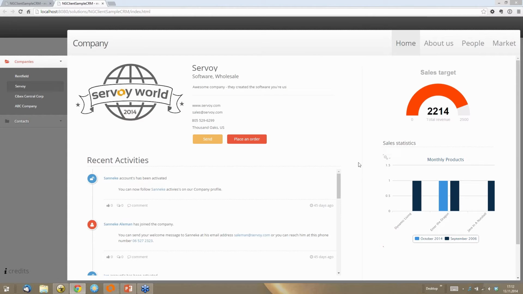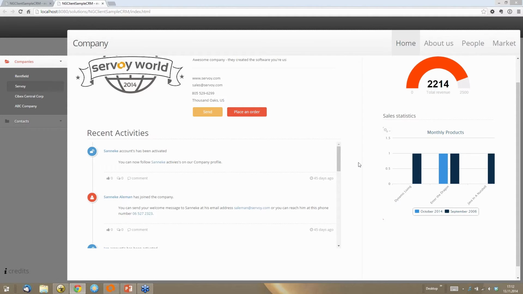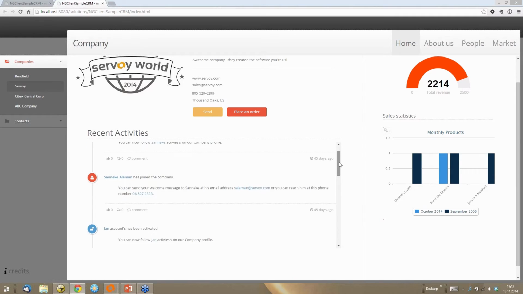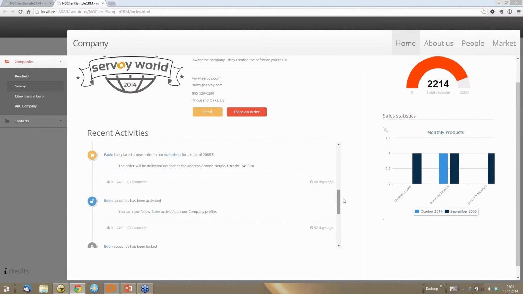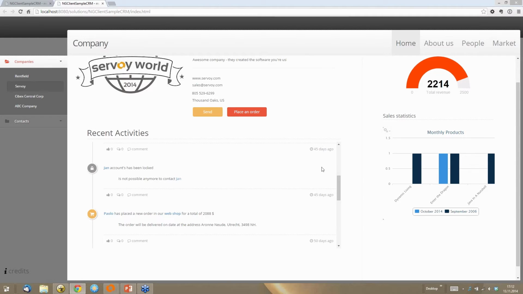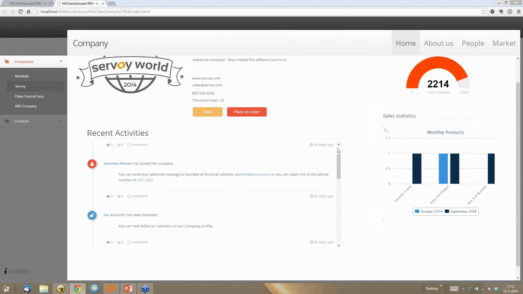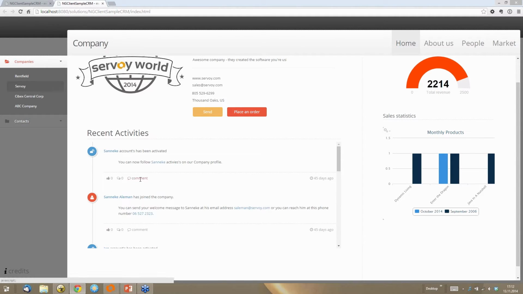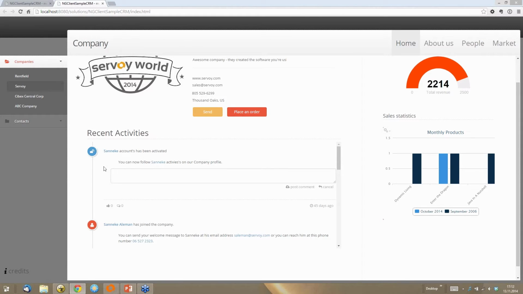So, for example, one of the things that are pretty tough to do today in a web client is a component like this. This is called a timeline, I think. You see that it nicely groups different information, uses an icon depending on the type. You can actually go to a comment here. Now the row becomes bigger.